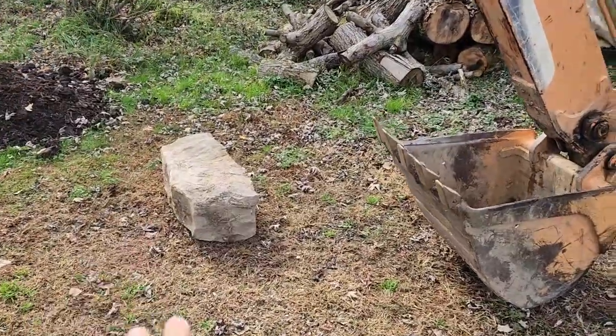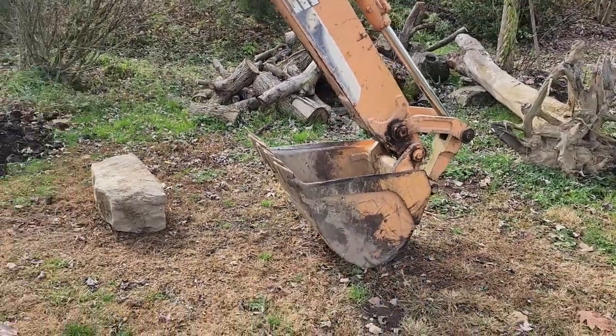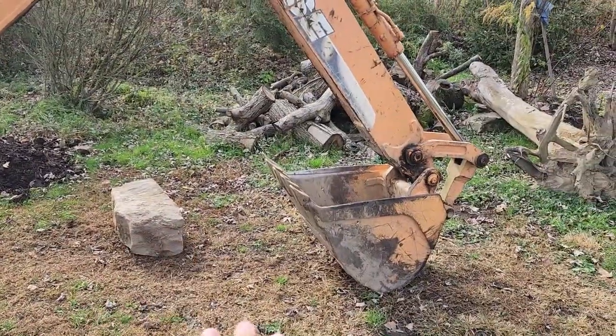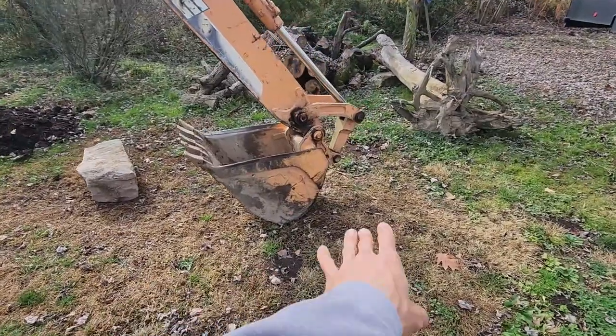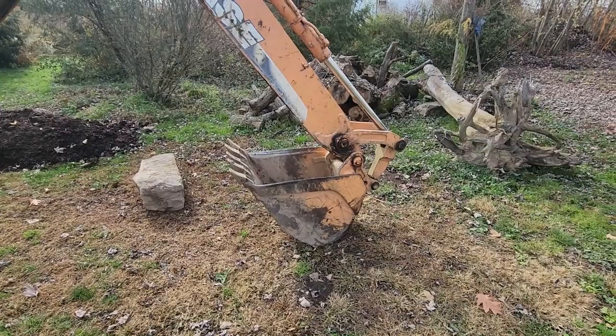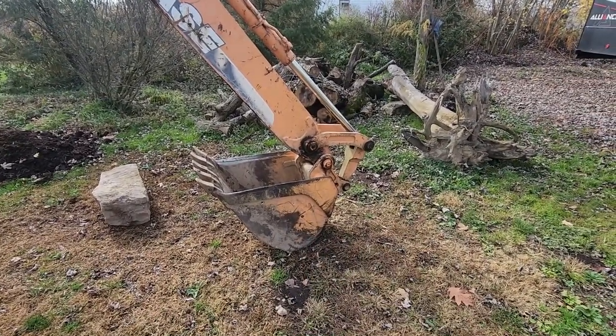The reason I'm bringing the stone over here beside the log is because I want to get it all custom fit up here. If I have to make any cuts with the chainsaw, then I can, and then all the sawdust and dirt will be up here and not in my stone down by the pond. So I'm gonna do a dry fit, pull this log out, lean it across the stone and see how it looks, and then make all my cuts to make it nice and tight and sturdy and the right height that I want the bench to be.